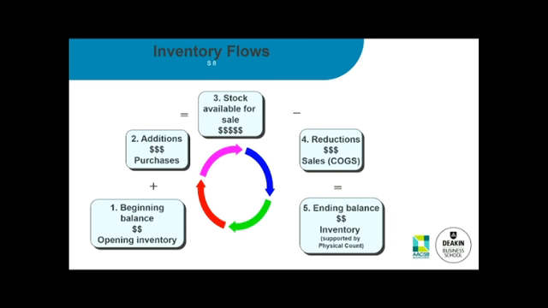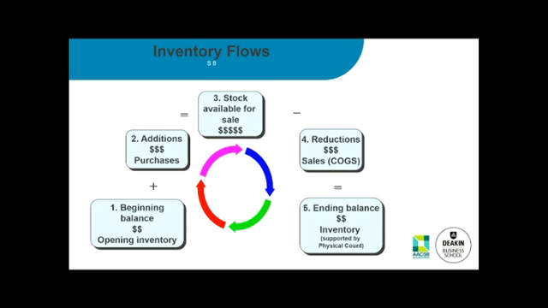So we have opening balance plus the purchases minus the ending balance would give us an idea of how much we actually sold, right? The problem, however, is, and perhaps you can see it already now, that if you do it that way, then your cost of goods sold would include any gain or loss that you might otherwise have. Because under the perpetual system, you know what your ending balance should be. You compare it to the actual balance and stock gain or stock loss, you can record it. But under the periodic system, you don't know what it should be, right?